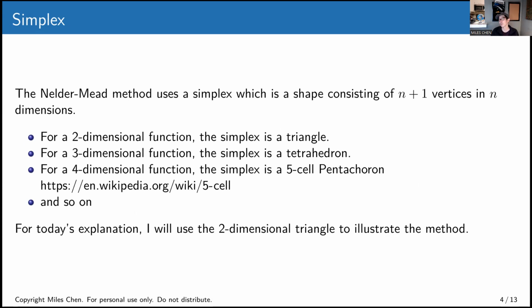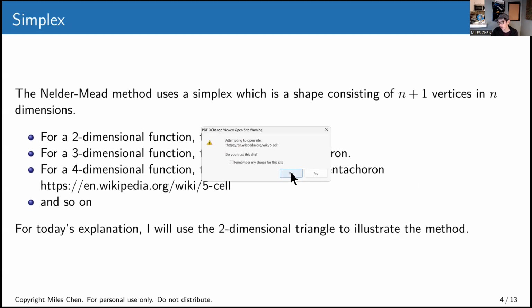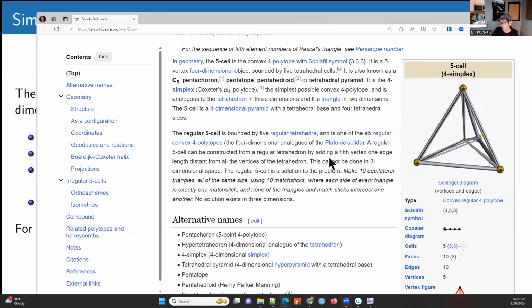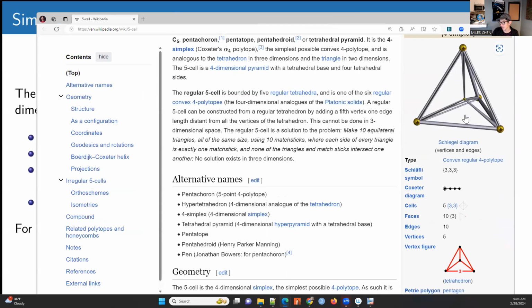That's a tetrahedron. Okay, in 4-dimensional space, you have what's called a 5-cell or a pentachoron, and it's the 4-dimensional version of a tetrahedron. It looks kind of like this.